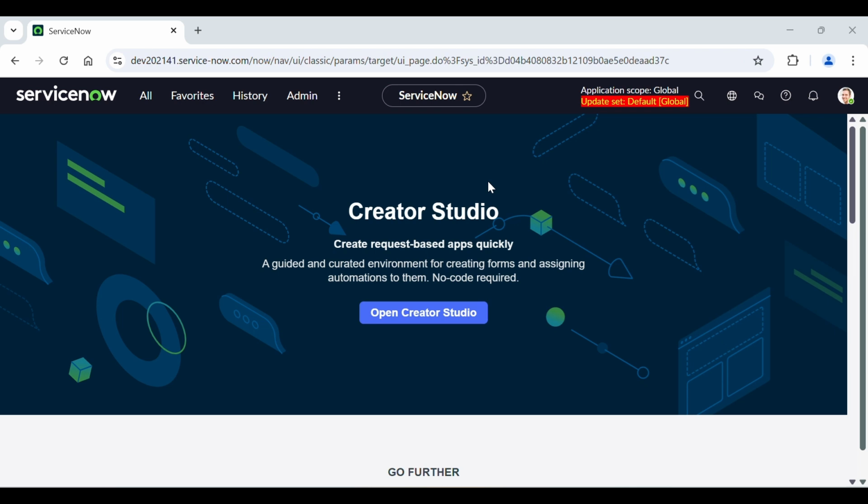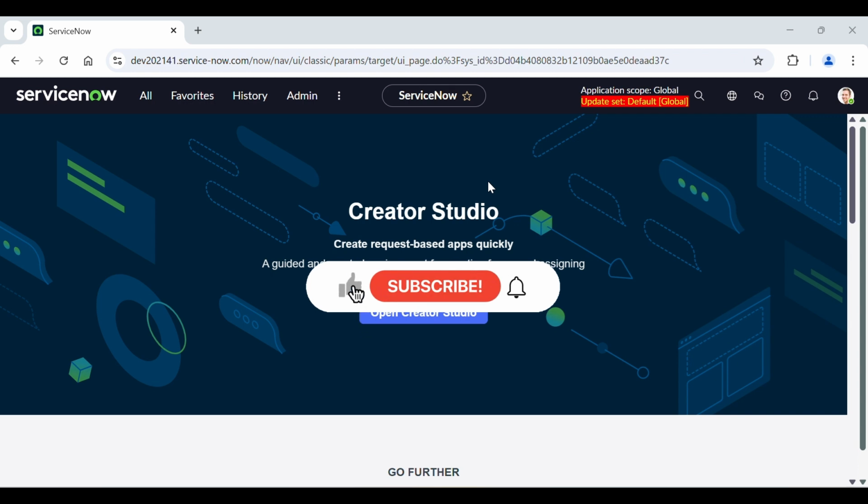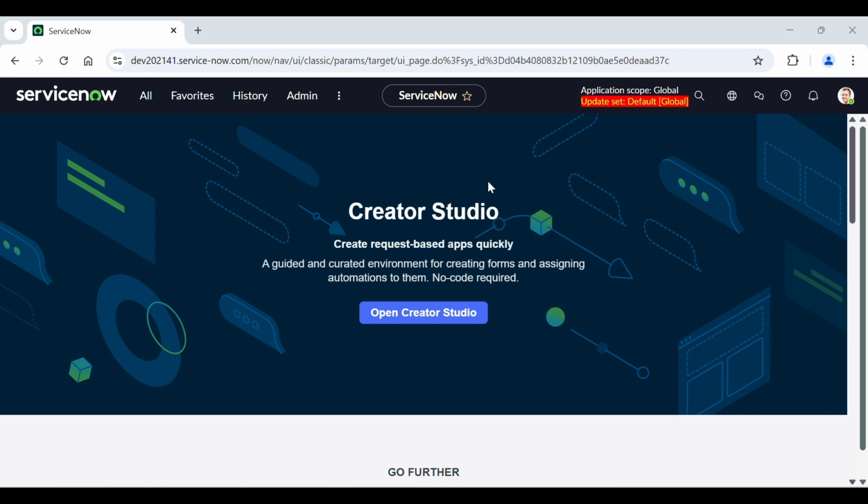Okay, so let me give you a brief overview of what we have done. It's been about 2 weeks since I started this integration playlist, and I have already done inbound REST integration, which includes default API, table API methods, and scripted REST APIs, all the methods with positive and negative testing, and all the PDFs of everything, and also authentications. I have completed basic auth and OAuth, and since the last video we already moved to SOAP ServiceNow integration, and we already covered default methods.